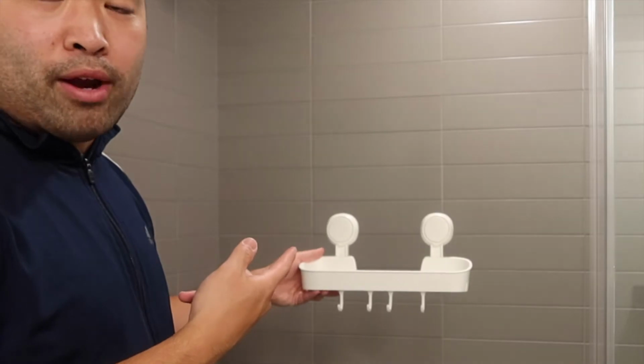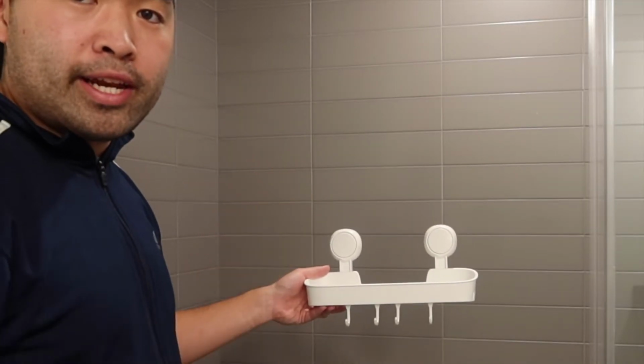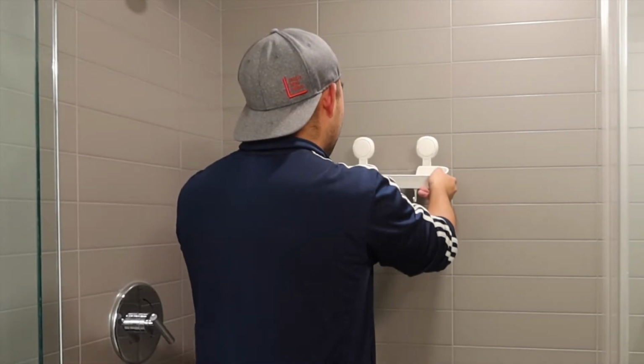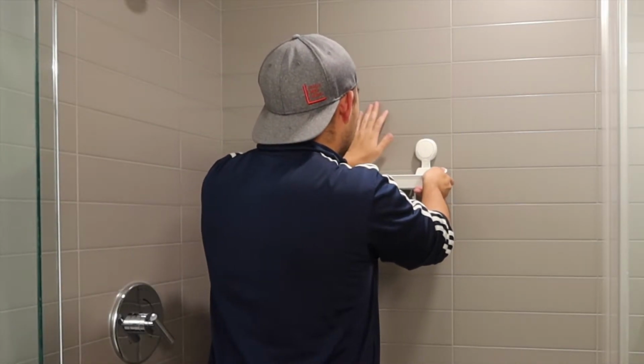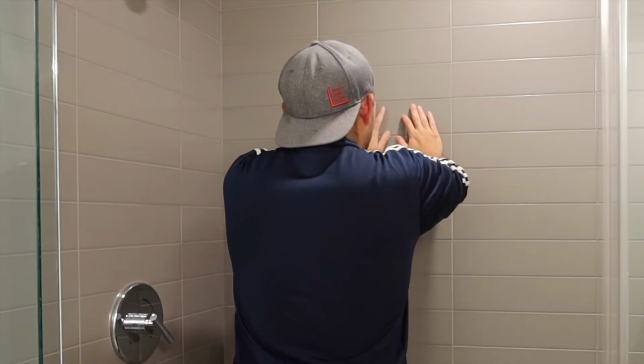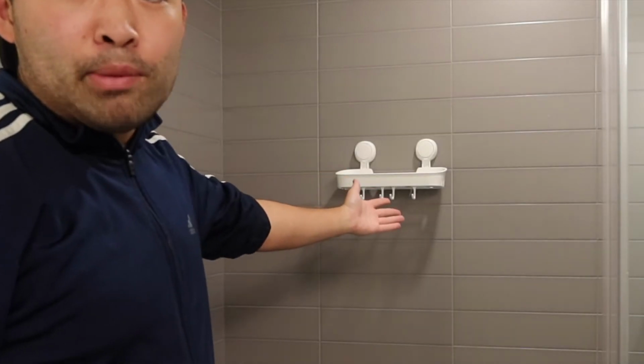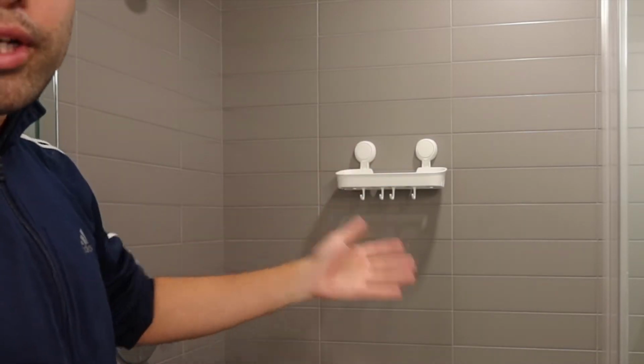Alright, so we have the product right here in the shower room. Let me just set it up and show you guys what it actually looks like. So when you guys find the position that you want, just lean against the wall and push it in on both sides. Hold it for 1 second. Alright, so after you guys push it in, then it's all ready and you can put stuff on top.